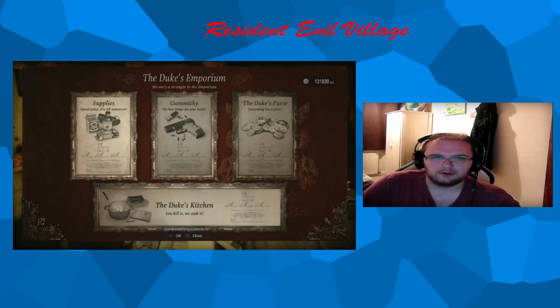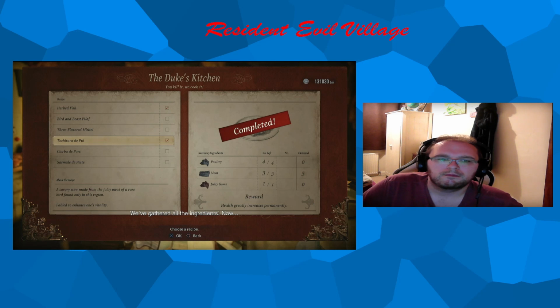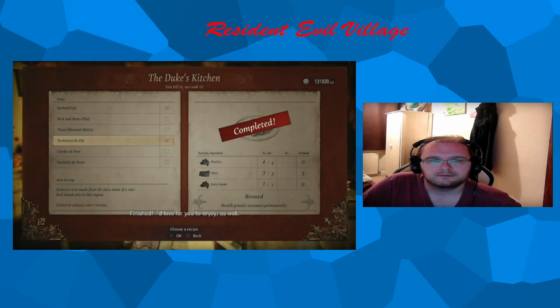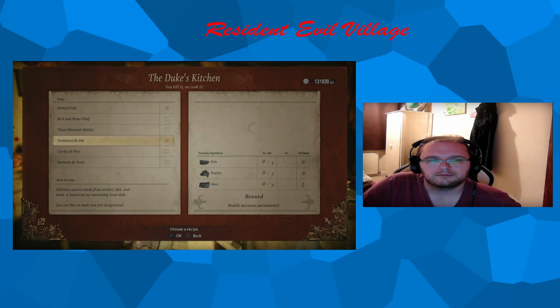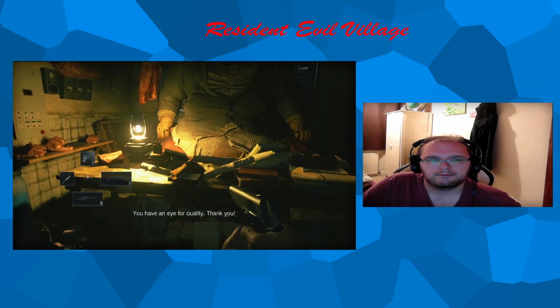Welcome, Ethan. Welcome. Ah, thank you. Gathered all the ingredients. Now, finished. I'd love for you to enjoy as well. I wouldn't mind having that again. I'm skilled at all sorts of weapons modifications. You have an eye for quality.